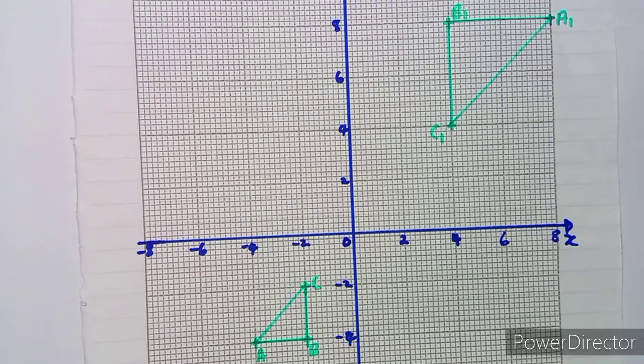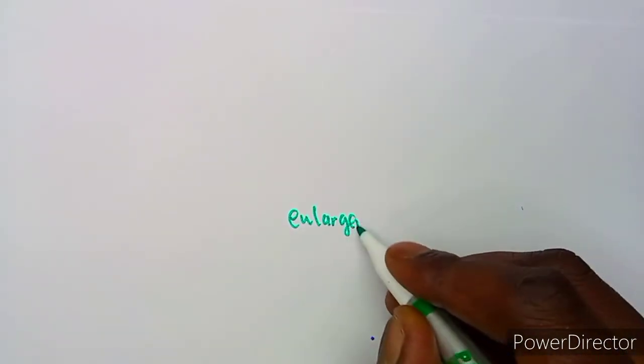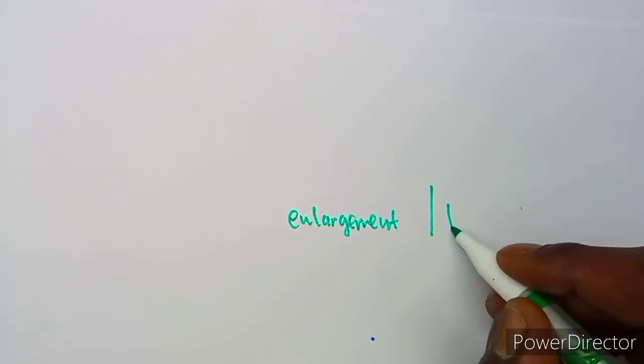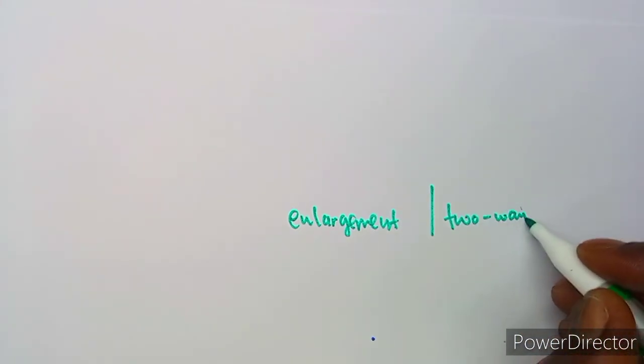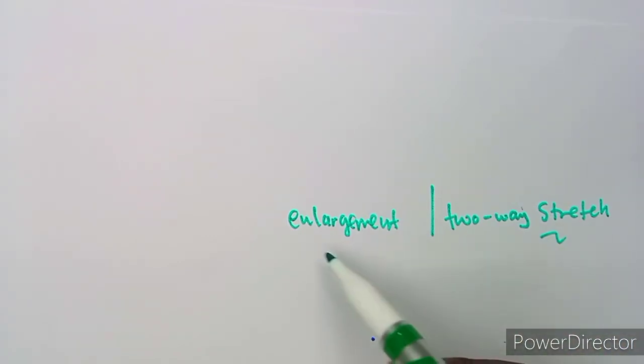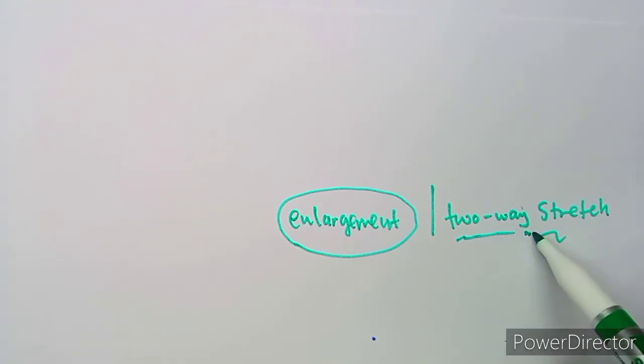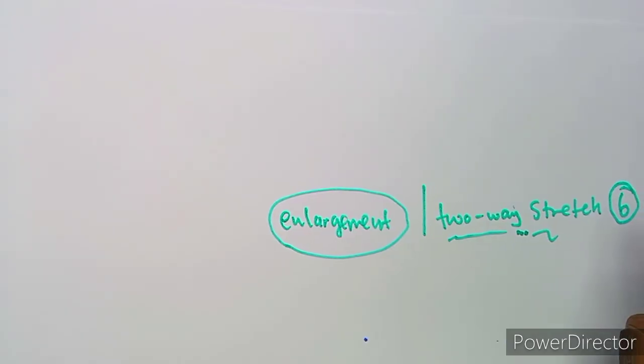So the first thing that you're supposed to take note of now is that once it is bigger, then you are going to think of two things. This is what you do. You don't just say it is enlargement. You're going to think of two things here, an enlargement, and also there is another one which is called the two-way stretch. So these are the two transformations that you test to see the answer, but mostly it will be enlargement, because for two-way stretch, for you to describe it, you actually need something like 6 marks or even 8 marks there, but mostly 6 marks.